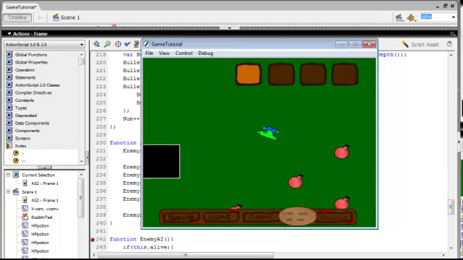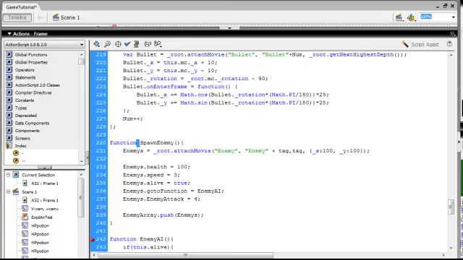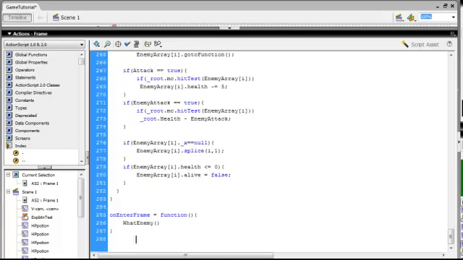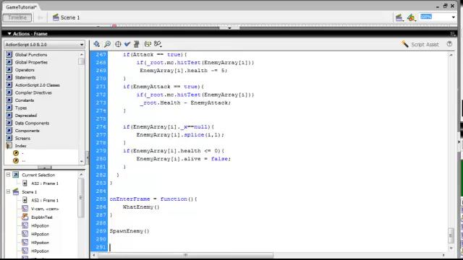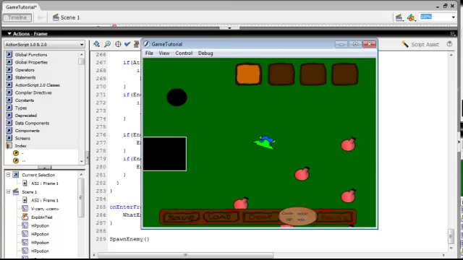Yeah, walk. The reason there's no enemies spawning is because we haven't set them to spawn. We haven't even called this function. We'll need to make a spawner that will spawn enemies with the function. So we'll just spawn one. Never put it in the on enter frame. It'll probably freeze your Flash, or it'll say, do you want to carry on with these actions, or it'll just create millions of enemies, and it'll be really slow.